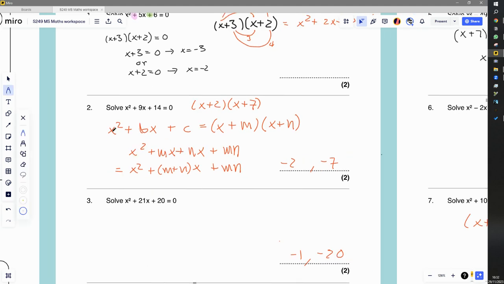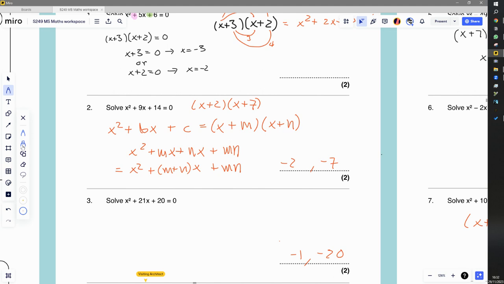Now, down here, I've explained why that is the case. If we had just x squared plus bx plus c, in other words, a is 1, so 1x squared, then we're saying that it's going to factorize to give x plus something multiplied by x plus something. And I've just called these two somethings m and n. Now, if we expand out this right-hand side, we end up with this. And we can take a factor of x outside the bracket and put it on the right-hand side, like this.